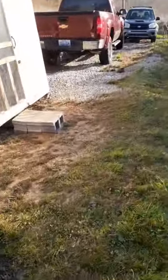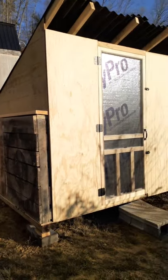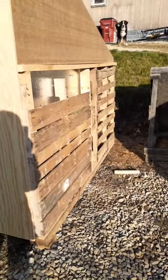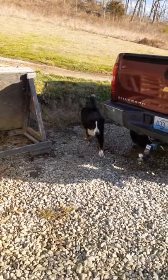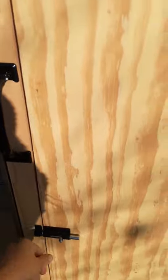I'm going to check on the chicks this morning. This is our brooder. This is actually new. It's made mostly out of reclaimed material. Tyler got most of it for free from work. All these pallets, they were just going to toss out. There's Nelson. Good morning, Nelson. Fixed that already.